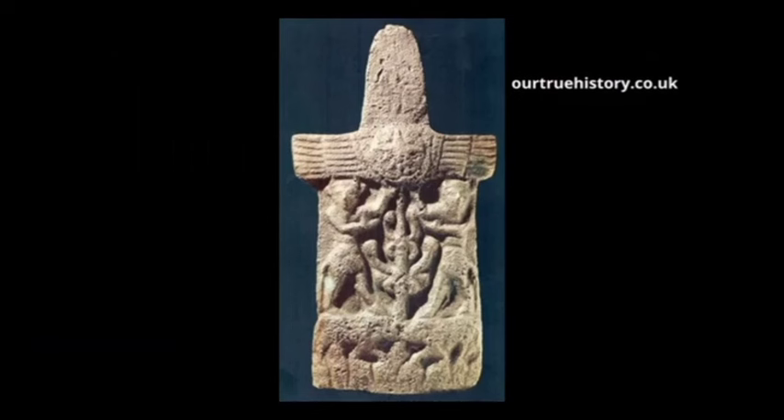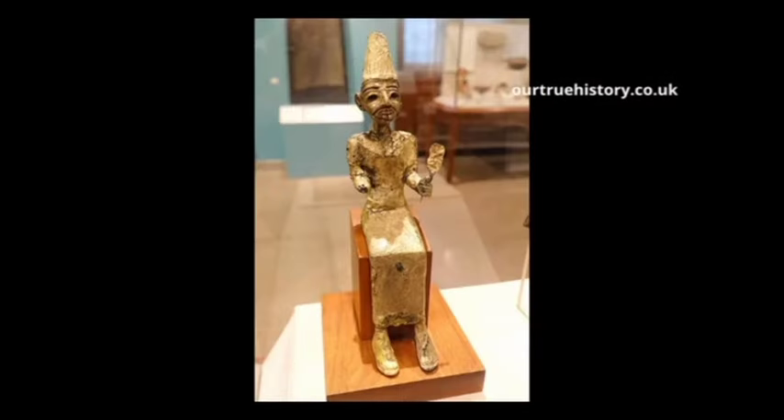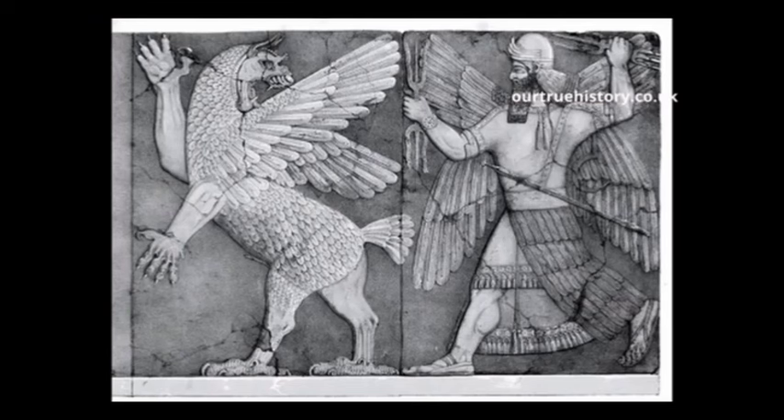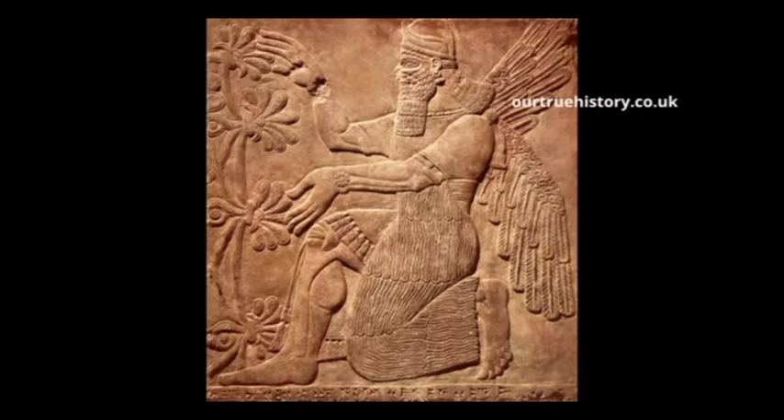That makes a lot of sense. The main Anunnaki gods needed to show they were from heaven, which has been proven to mean space. I think we can agree that the reason El would have been shown with wings is because El was one of the main Anunnaki. But what about the long beard? El is said to have had a long beard before he became very old and frail and shaved it off. Why does an almighty being need a beard? But for the Anunnaki, having a beard was a huge status symbol. This is starting to look like El was one of the main Anunnaki.